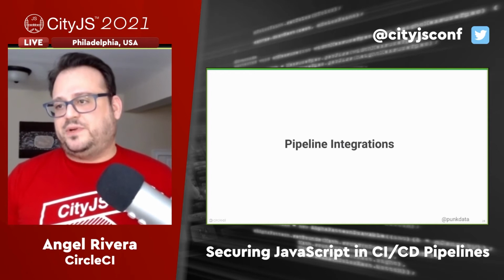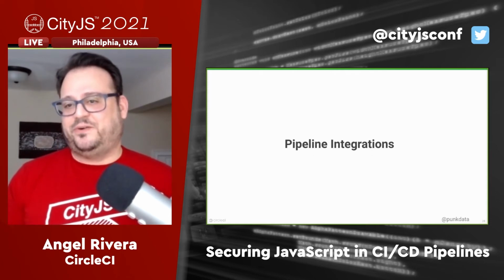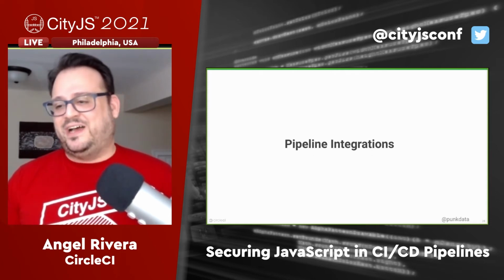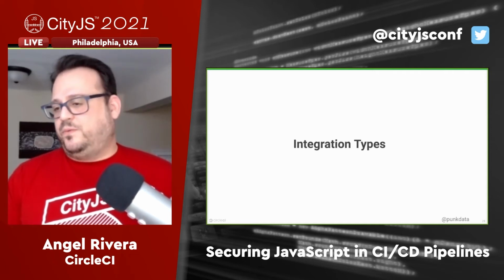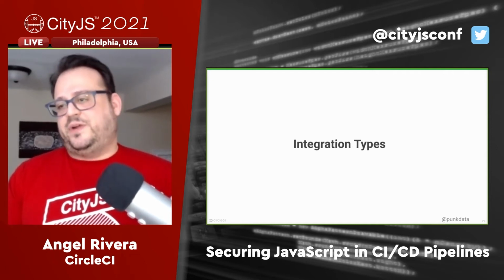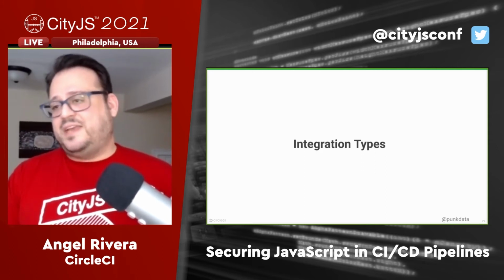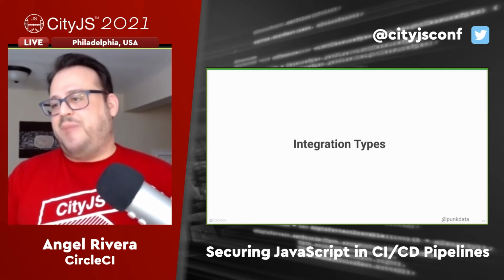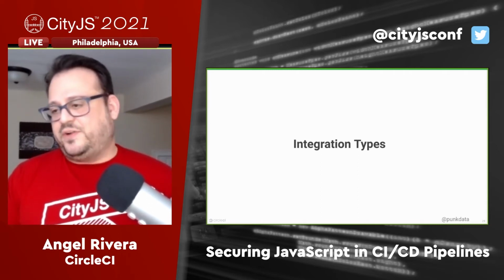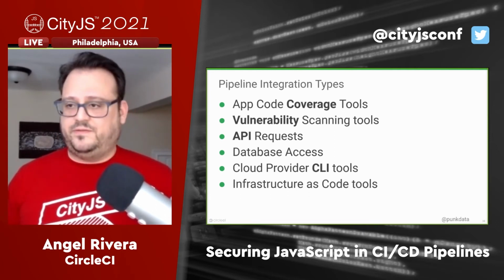With our pipelines, I would say 90% of the pipelines I've touched or viewed or seen or know of require some form of integration, right? So we have integrations into different services. Could be a database, could be an API service, it could be, I don't know, a banking system, whatever that integration is. We have different types of integrations.